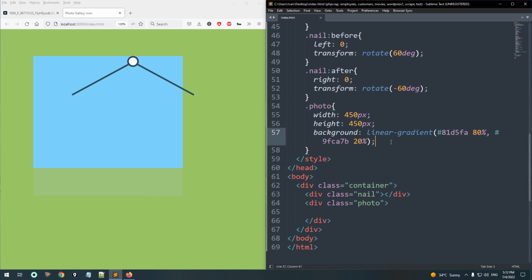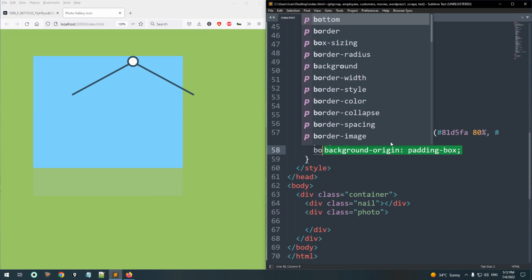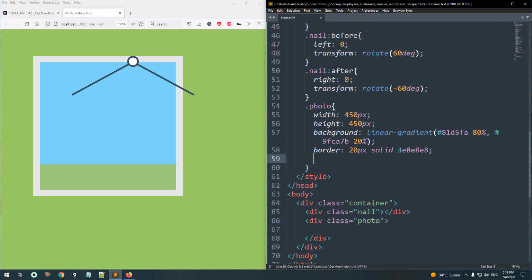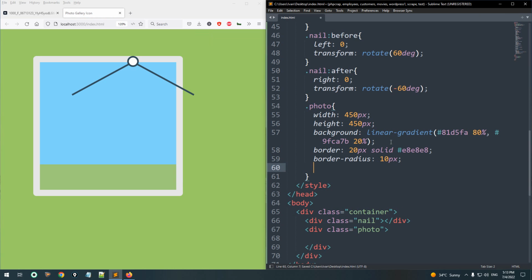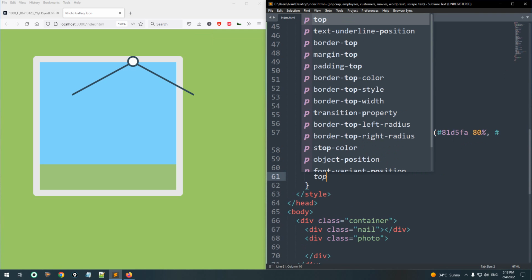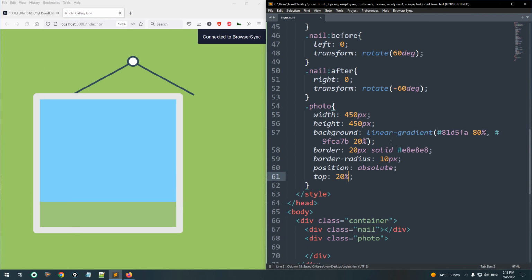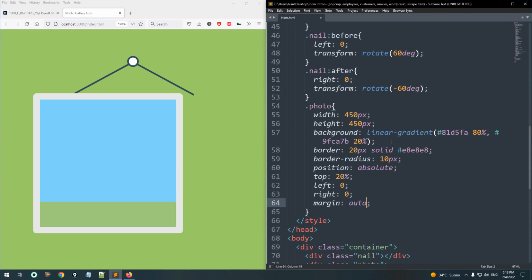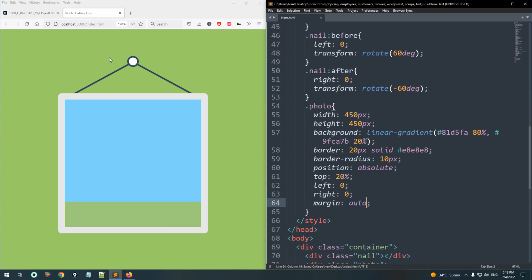We also have a border, which is the frame of the image.